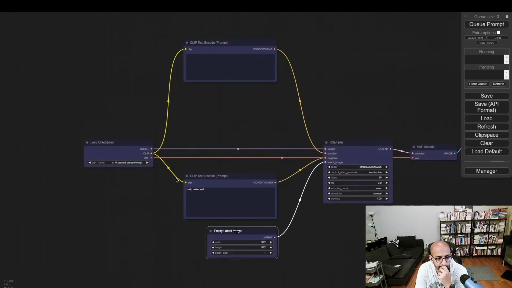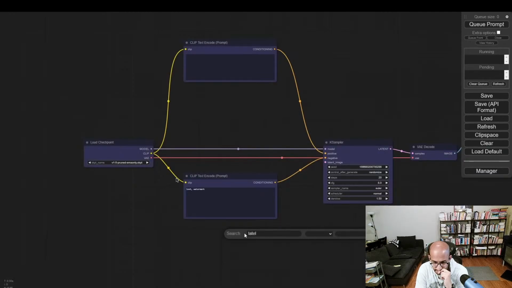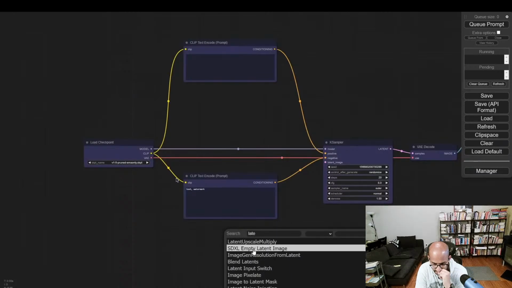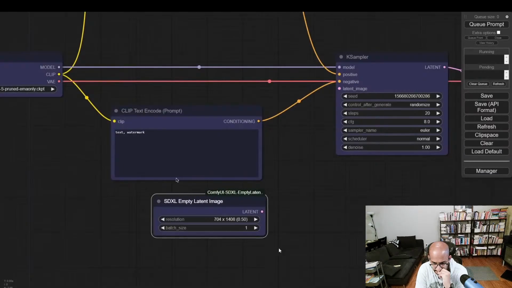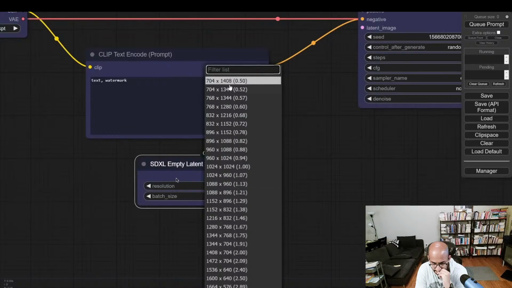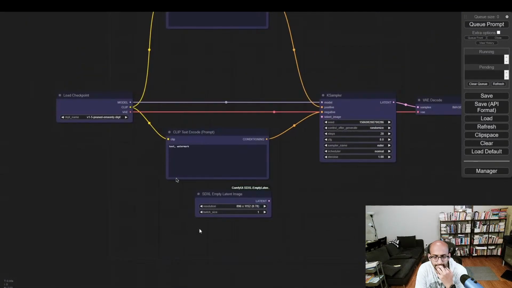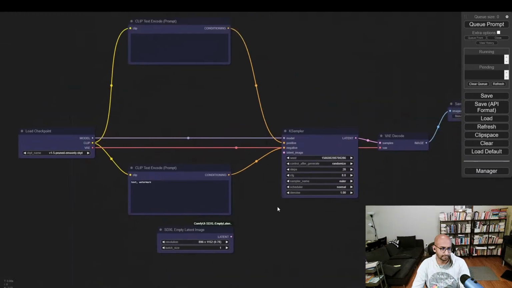This diagram. But I do want to complicate it a little bit, so let's go to that, and we're going to type in the word latent here. Spell it, and it's near the bottom here. There's SDXL on the latent image. What this is going to do is give us all of the resolutions that are safe for SDXL. What I mean by that is SDXL works with these resolutions, and the first models were square only. This has a lot more capability, especially if you work in the ones that it's safe for. So use these if you want the best possible results. We're going to put that right in the label there and be done with it.